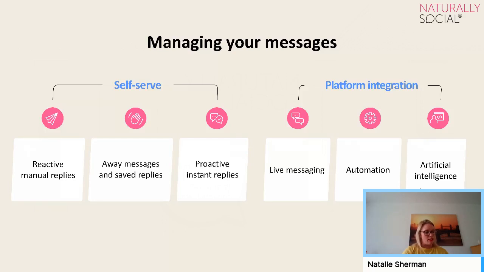So the API allows you to take full advantage of the instant, expressive, and concurrent nature of messaging, whilst building on the unique features of the Messenger platform, such as live messaging, automation, and AI. But today we're focusing on self-serve because it's complicated. I don't use it because we're not coders, and we don't get that level necessarily of messaging direct into our inbox. We can't self-serve. But there are partners that Facebook can recommend. If that's something that you would like, let me know and I can send you the link.